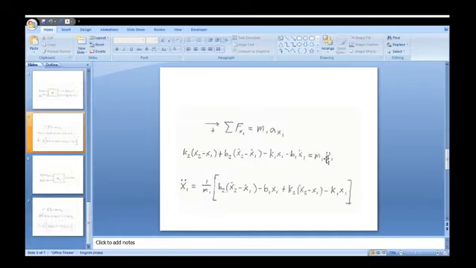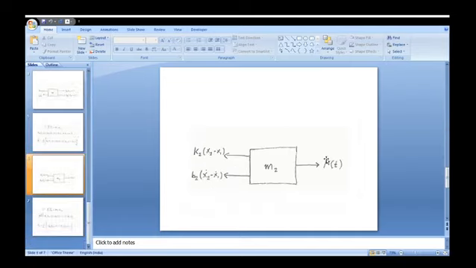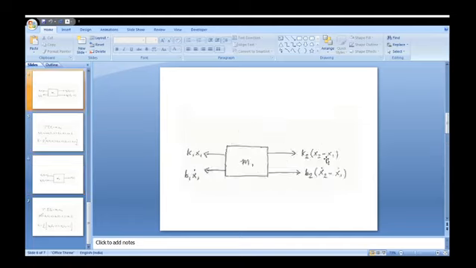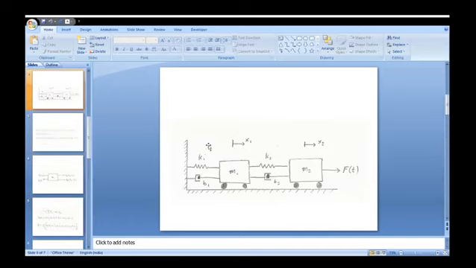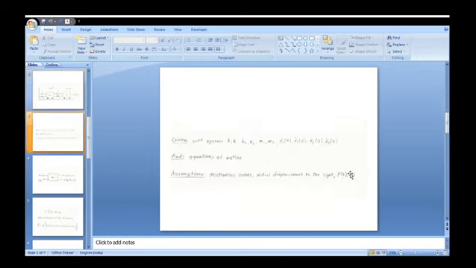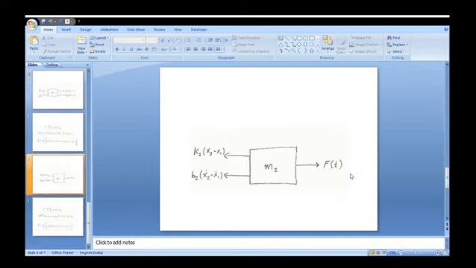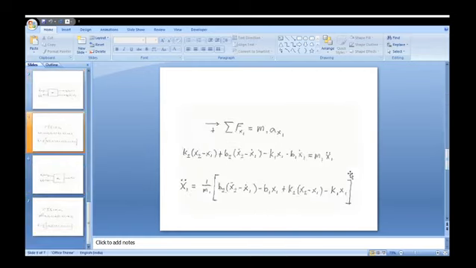The difference between the two masses is that in M1, the left side is attached with the spring and damper, and the right side is also attached with a spring and damper. But in M2, the left side is attached with the spring and damper, and the right side is attached with the external force. Therefore, with this we are going to write the entire system in equation form.